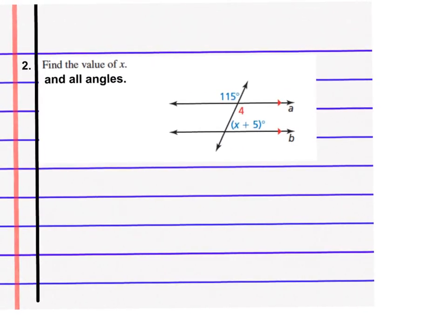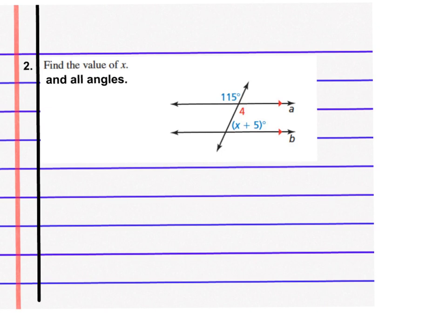All right, example 2. So now we're adding in a little bit of algebra. Find the value of x and all the angles. So let's start with kind of what we know here. So I have 115. The angle right here, next to it, that I put a red dot, that is supplementary. That is a linear pair. They're on line A together. So I'm going to subtract from 180 to get that angle. So I'm going to do 180 minus 115, and you can use a calculator, that's fine. You can also do it by hand. So I'm going to get 65 degrees.